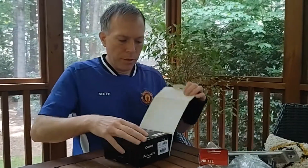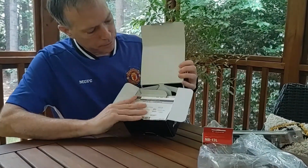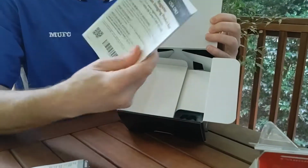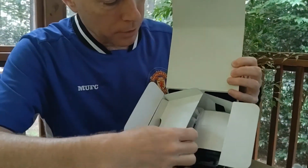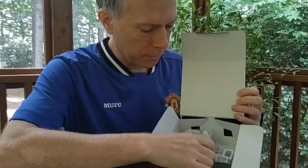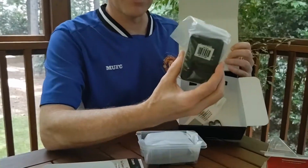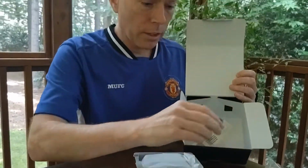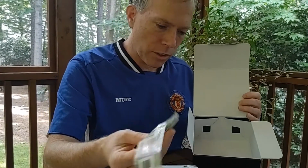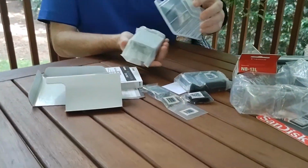So here we go. Packaging materials in here, the warranty card, giant manual, more packaging, the camera, charger for the battery, wrist strap, and oh no, this is the battery. Okay. So let's take a look at the camera. We'll talk about it a little bit.